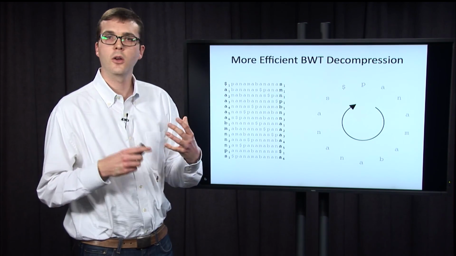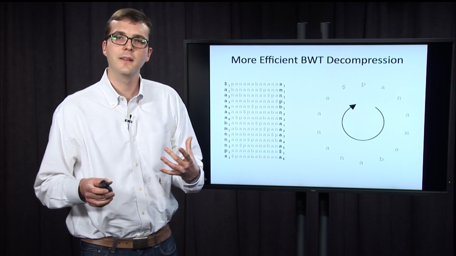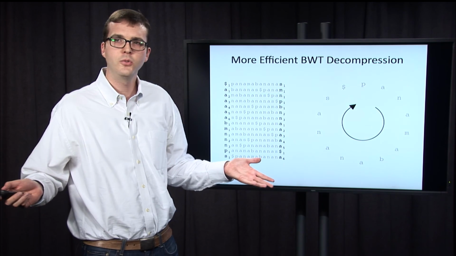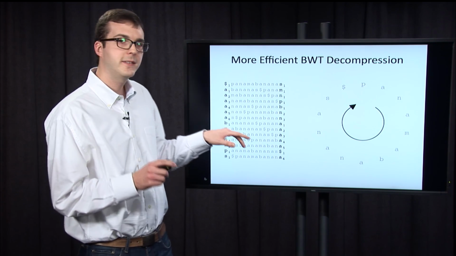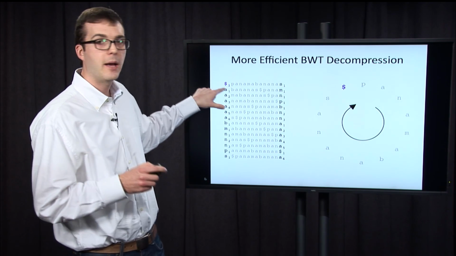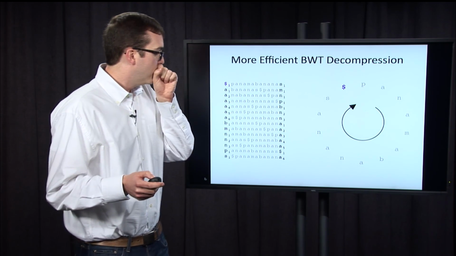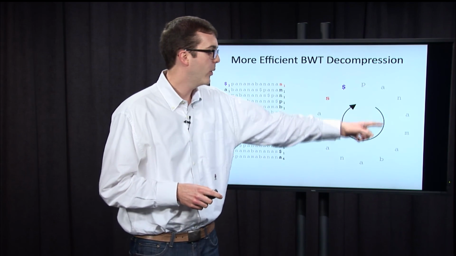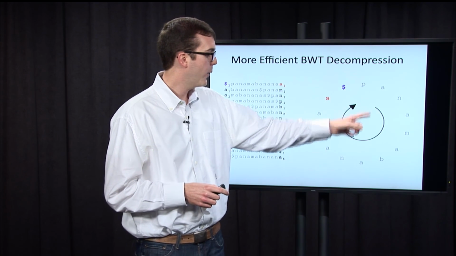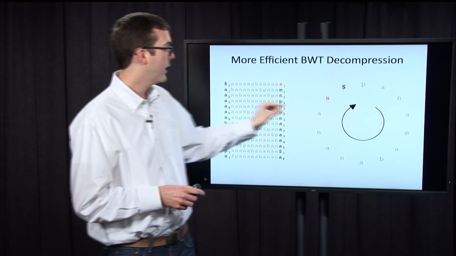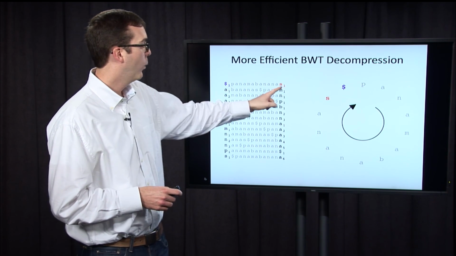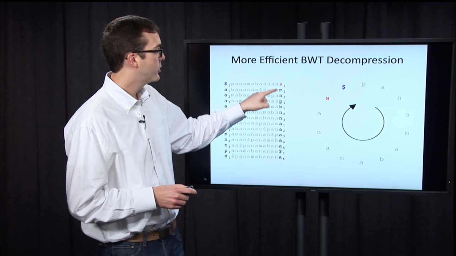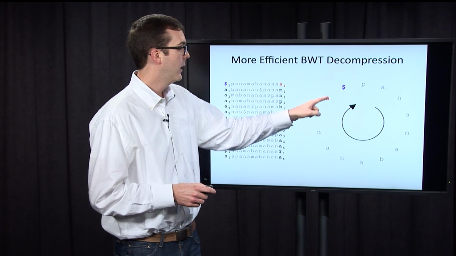OK, so that's a really, I think, a cool proof and an interesting fact. But as I said, the issue would be, what does it have to do with Burrows-Wheeler decompression? So let's see. If we start at the dollar sign in the top left of the Burrows-Wheeler matrix, then we know that if we walk backwards in the string, so assume that we know Panama bananas for a second, and represent it this way. If we walk backwards in the string, then that corresponds to walking backwards one position here and winding up in the last column. So we know automatically that the position before the dollar sign in the original string is an S.